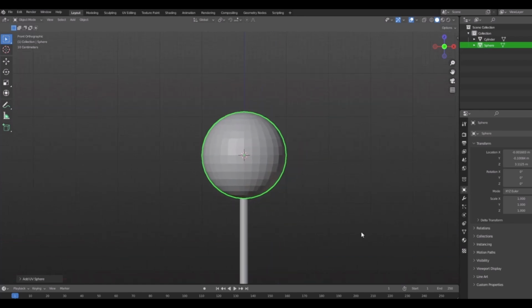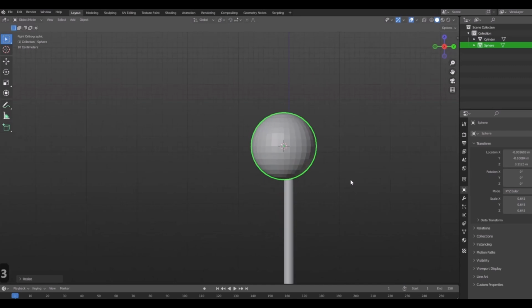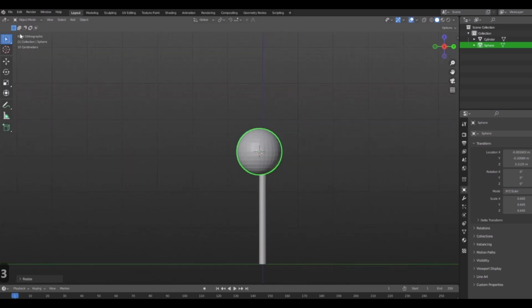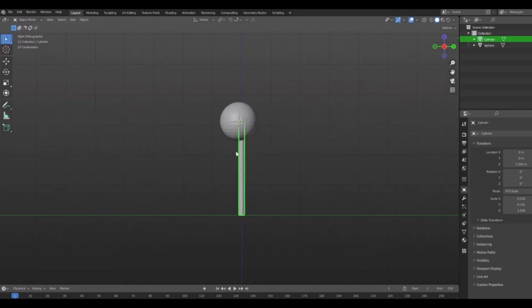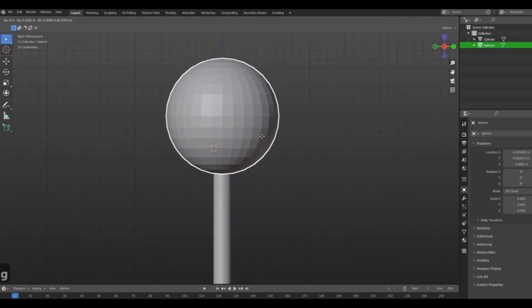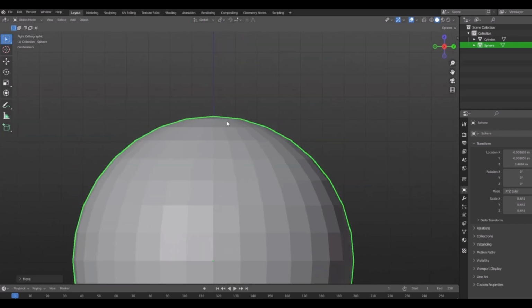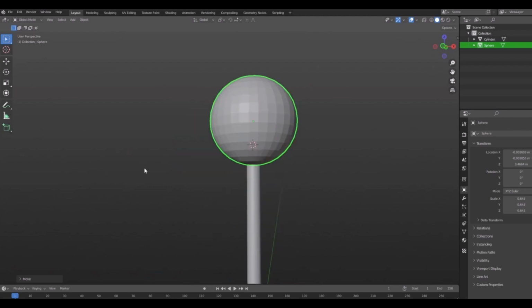Alright, and now to make this part we're just going to scale this, make it a little bit smaller. And then I hit 3 to go into right orthographic because this is scooched a little bit farther forward than I would like it. I want it to be as close as I can to sitting exactly on top of this cylinder. So we're going to press G for grab. We're going to move it just so this center edge that you can see here is lined up fairly closely with this axis line. It doesn't have to be exact. It is organic after all.